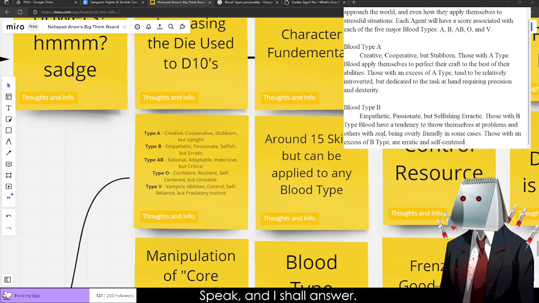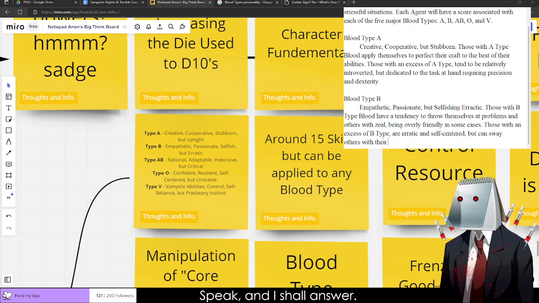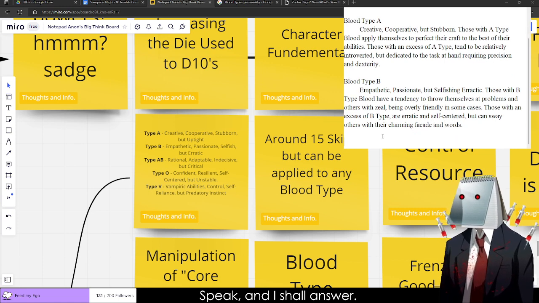Let's see, erratic and self-centered, but can sway others with their charming facade of caring. With their charming facade. Words. So, in short, A is your dex plus a little bit of smarts. B is mostly your charisma.